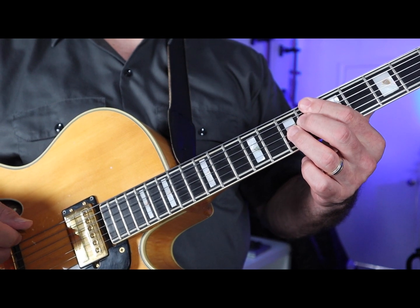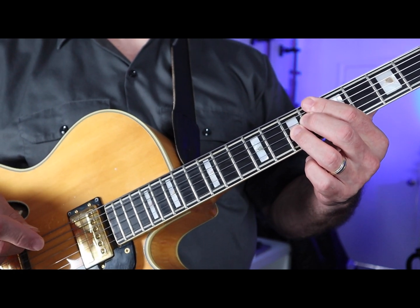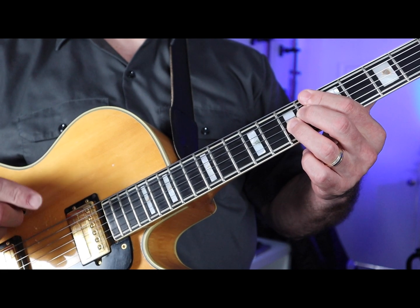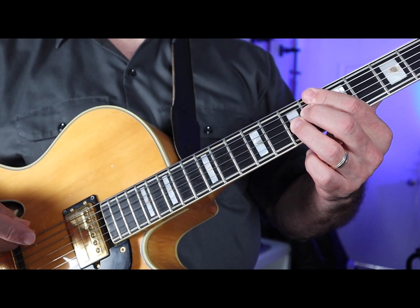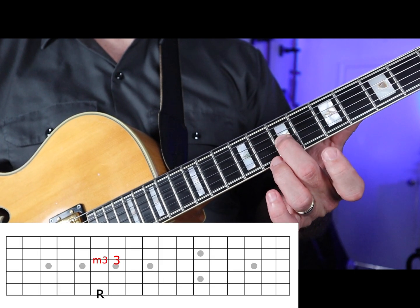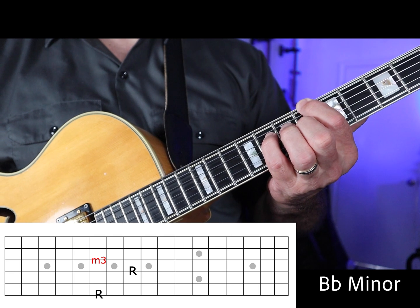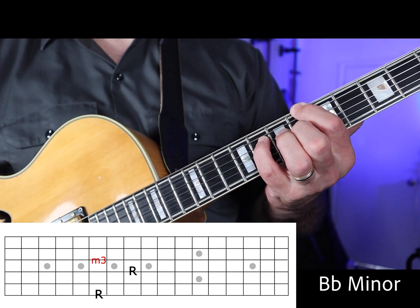If you skipped over the music theory part of this in the whiteboard session and this is confusing to you, you may want to go back. That would actually help you understand what we're doing a little bit better if you don't already have this material under your fingers. So we'll go through the minor versions of this. Remember that we're just lowering the third down a half step to make these minor. So here's just the minor chord, which is root, octave, and then minor third.